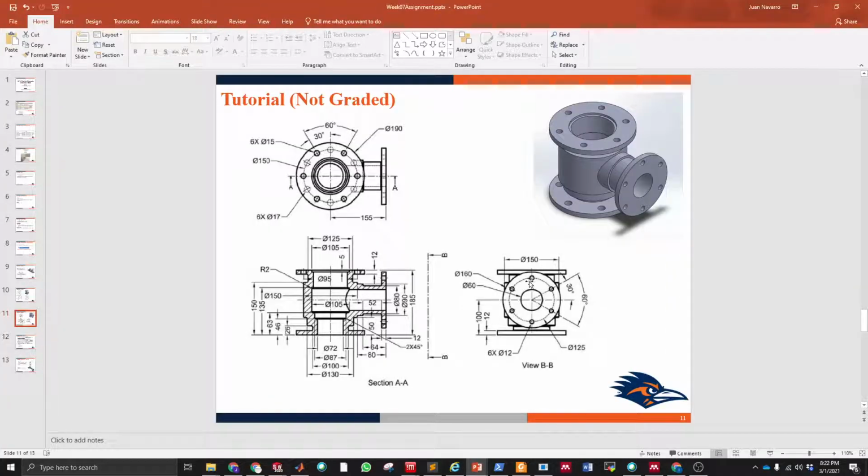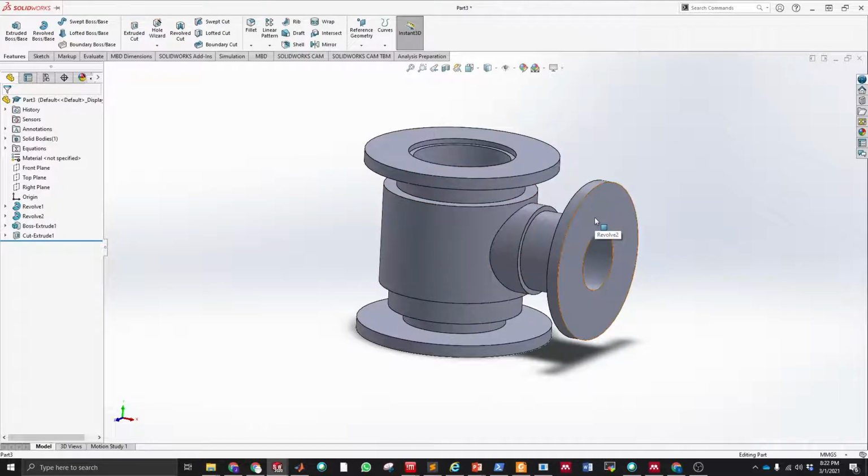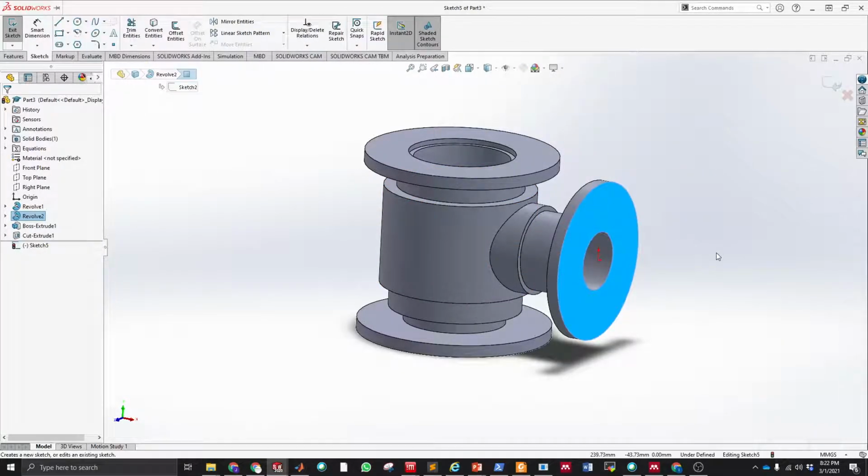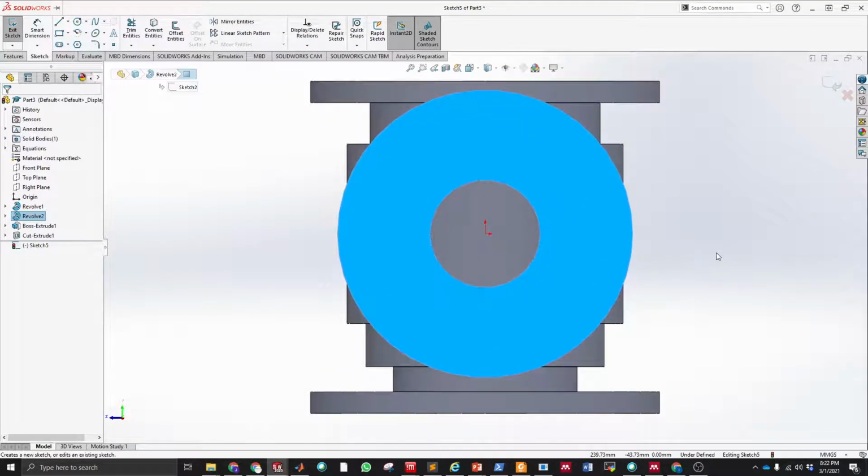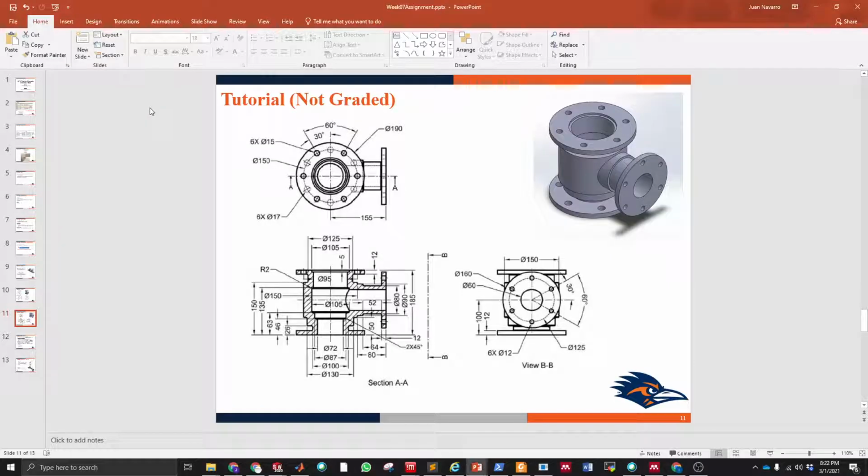Now I need to do these circular patterns here in the top and in the bottom face, and we should be done. So using this face, I'm gonna create a new sketch. I'm gonna start by using the circle for construction.